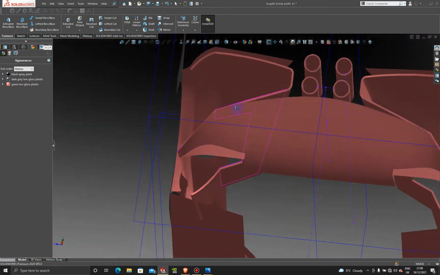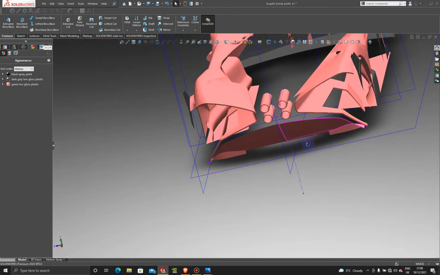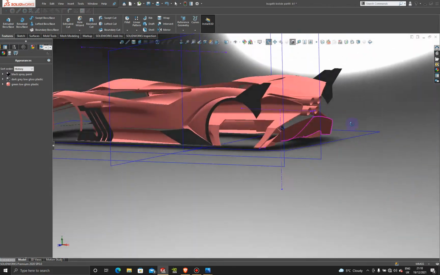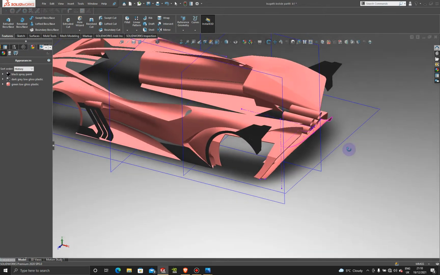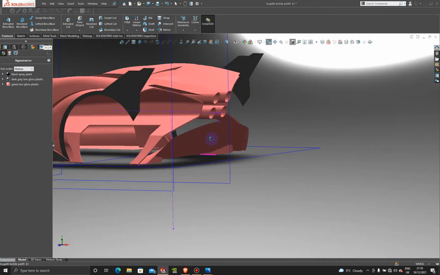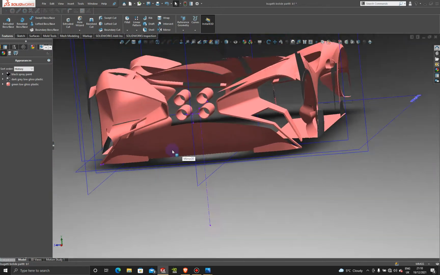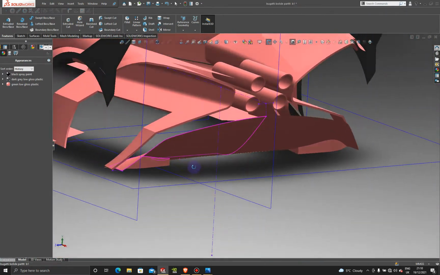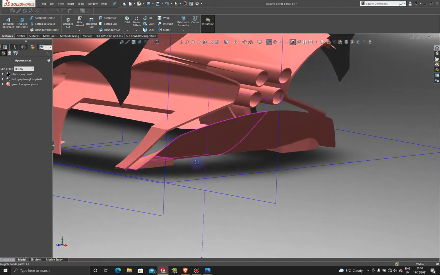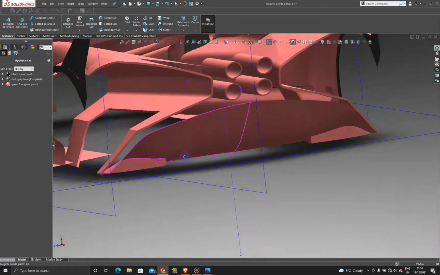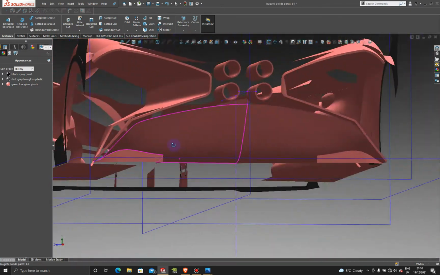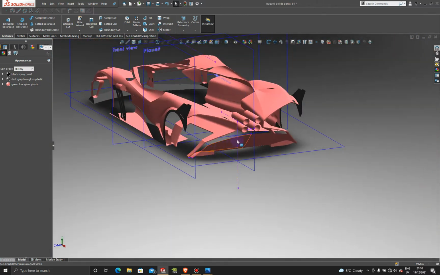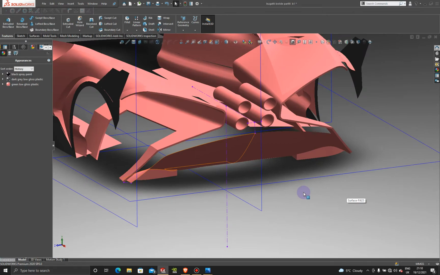So this is exactly the shape that we are after here. So let's have a look at it again. Okay, so that's looking good.